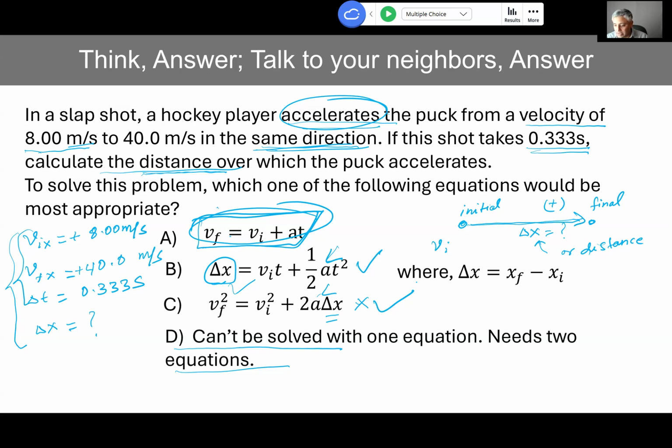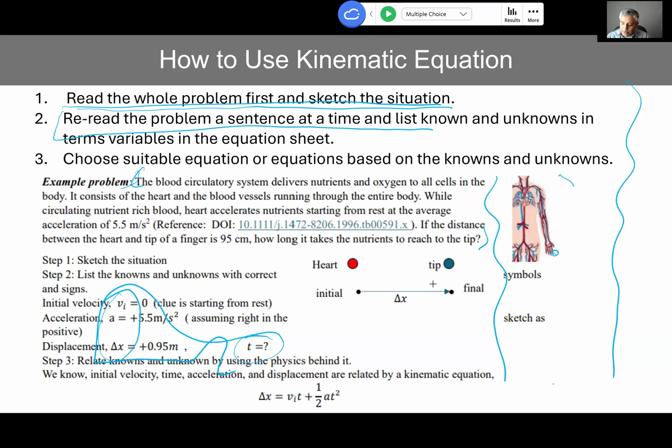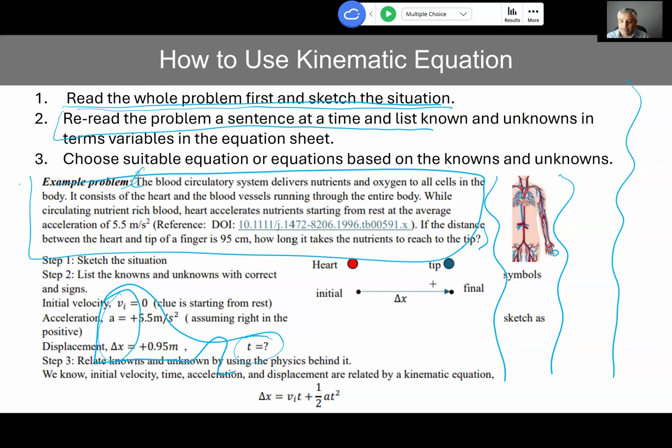Oh, we are at 52. So there are two more slides. See if you can answer those questions. We'll briefly go through those slides next class and move forward from there. But still, we're going to be on kinematic equations and how to solve them. We're going to be reviewing that again and again, okay? Make sure you go look at this fully solved question and try solving it without looking at it as well. After you think you knew it, just read the question and see if you can solve it.